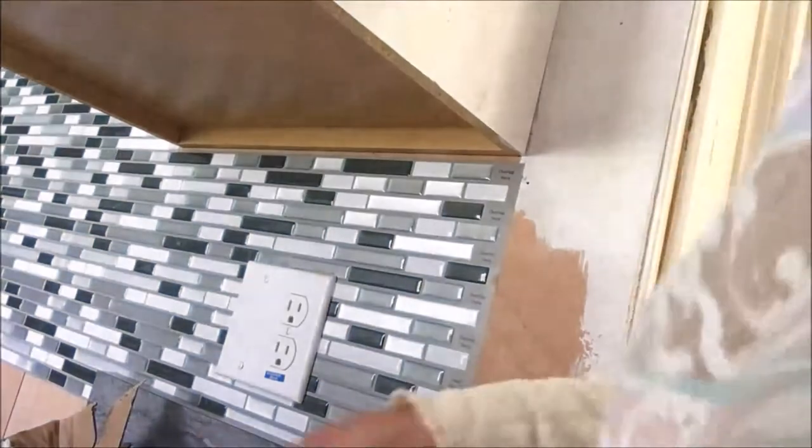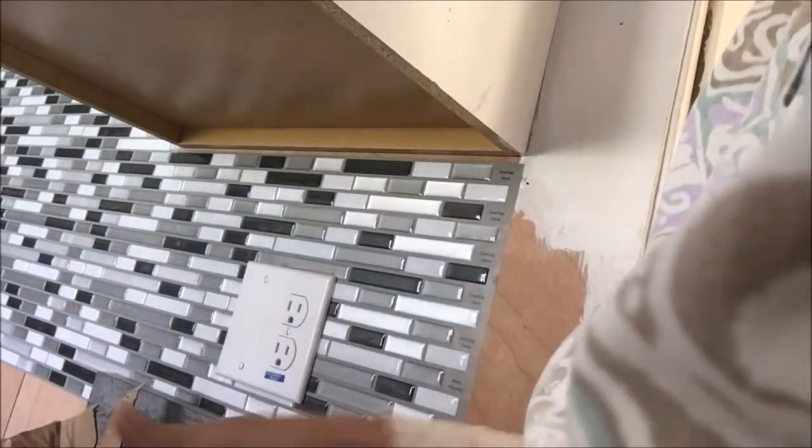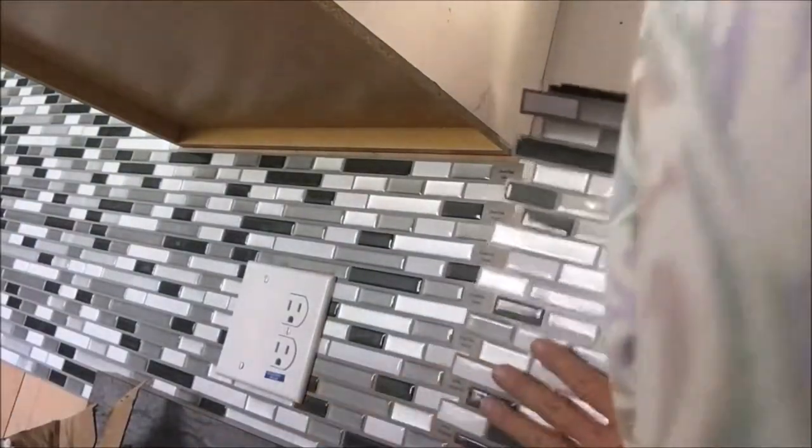Set that. Cut it all the way down. I'm using little squares as guides. Okay, cut that all the way down. Okay. Let me cut the rest of this bottom off here. That was just temporary. Okay.